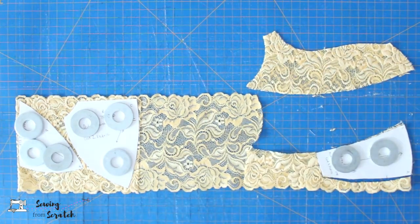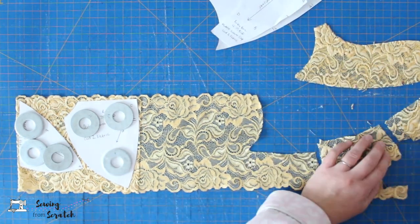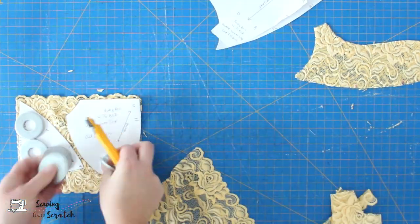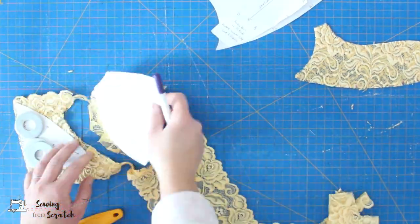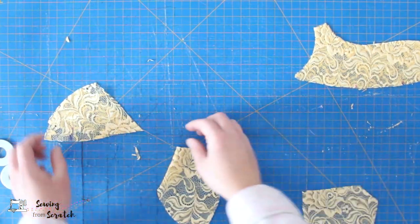So it's also important to mark our notches. There is a right and a wrong side to this lace, so make sure you are mirroring if your fabric also has a right and wrong side. All right, time to sew the cups together.